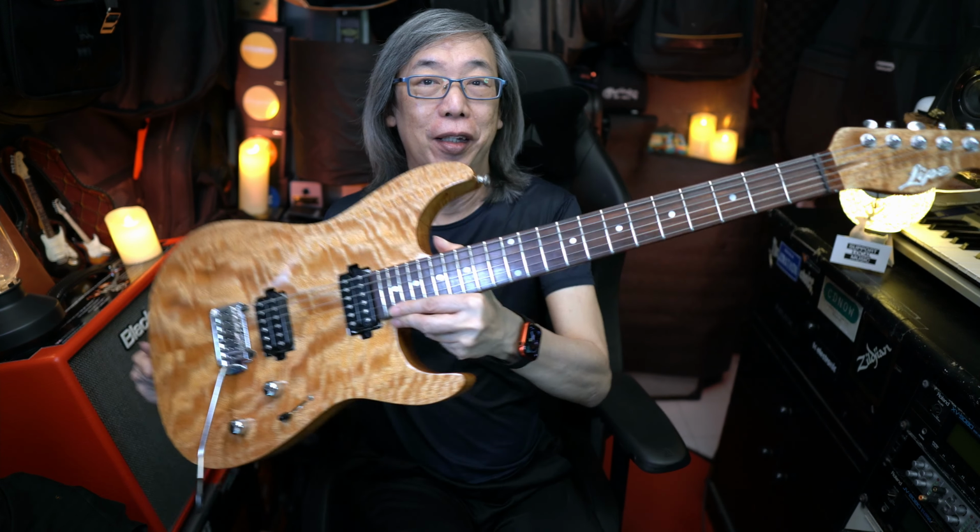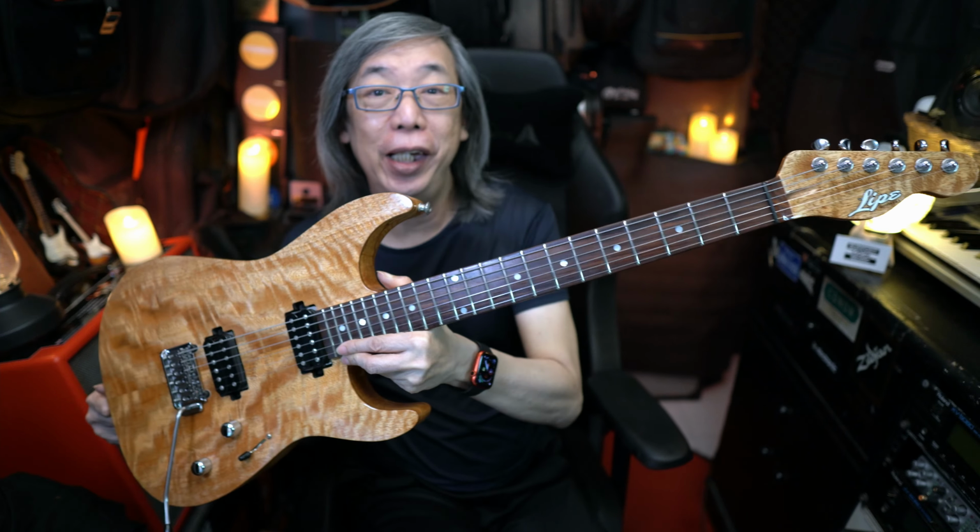Today, we're going to feature this guitar. This is the Virtuoso from Lipe Guitars.